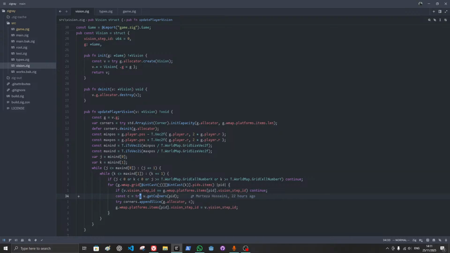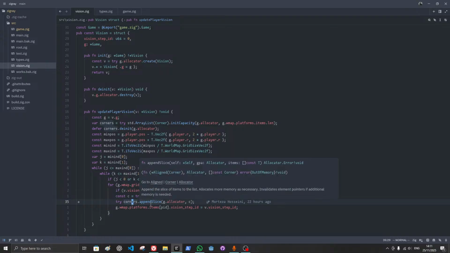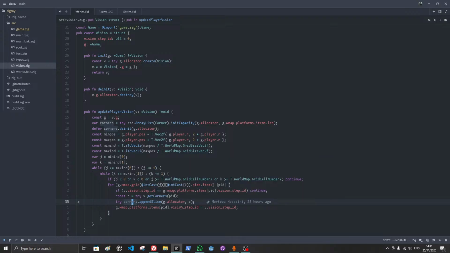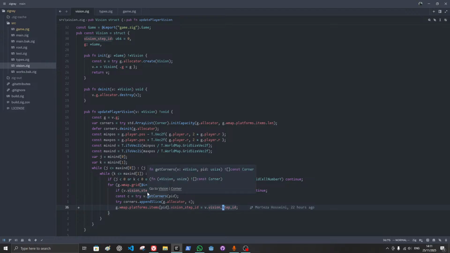And next we get the corners of this platform with this getCorner function. We append all these corners to this array list, and we update the vision step ID. Whenever this function is called, we have to increase the vision step ID.